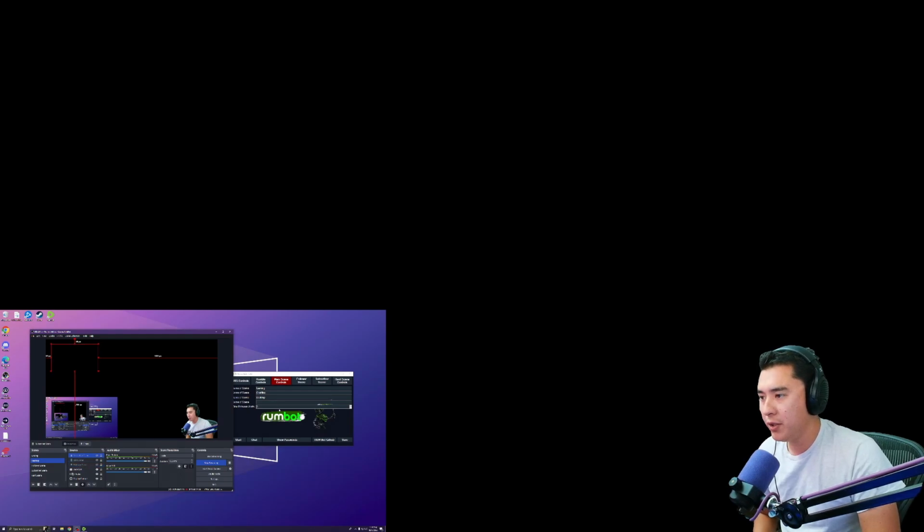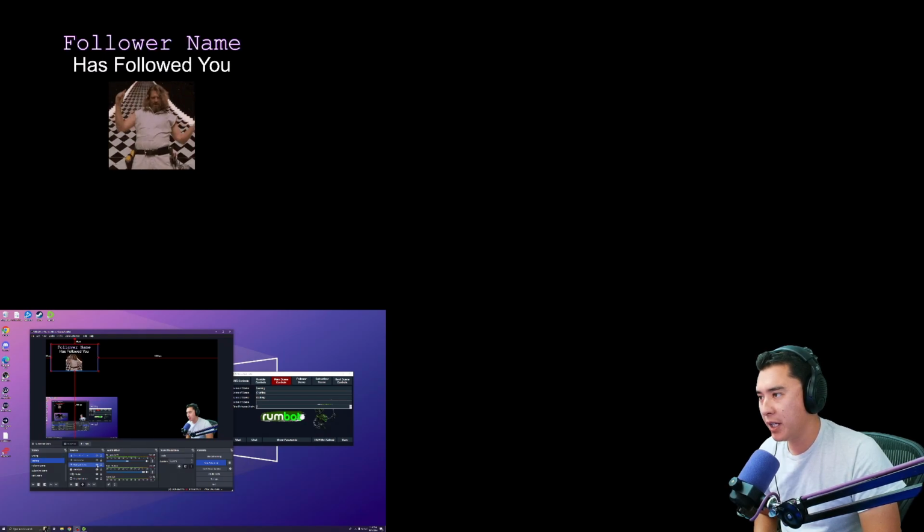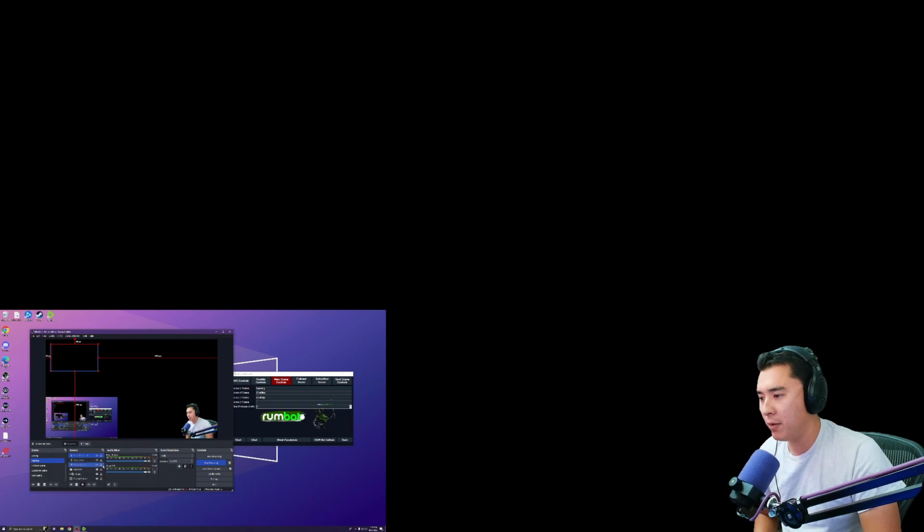So what Rumbot will do is when it senses a new, let's say, follower, Rumbot will turn this visibility on for 7 seconds and then turn it off. And that is how Rumbot works. So by default, you should have all of these off and let Rumbot take the rest there. You won't have to touch them anymore once they're like that. So I'm going to go ahead and add these three to the gaming and chatting scenes right here by doing the same process. And then I'm going to come back and we're going to run a test.